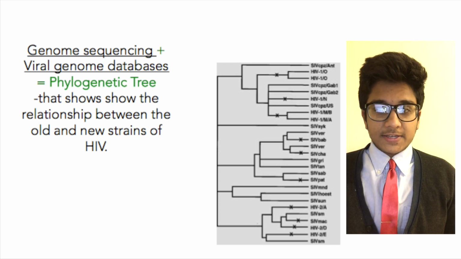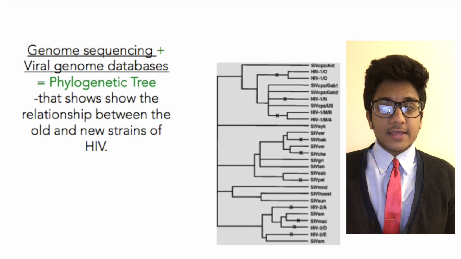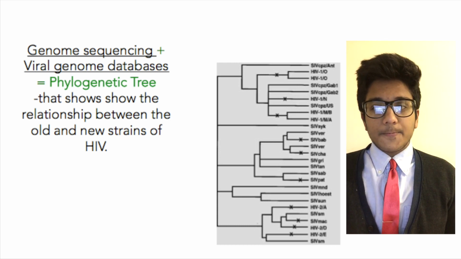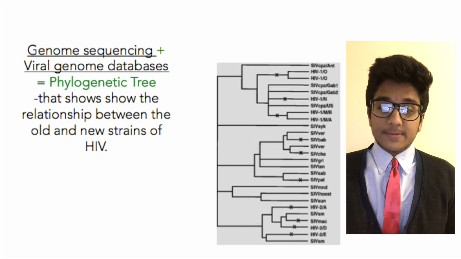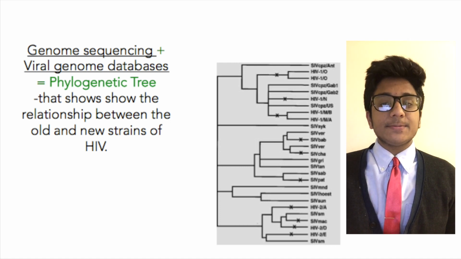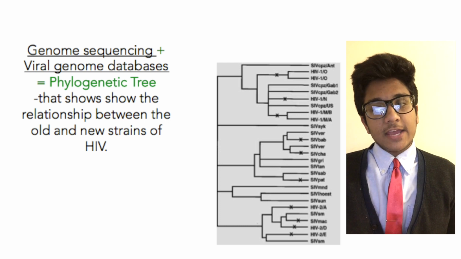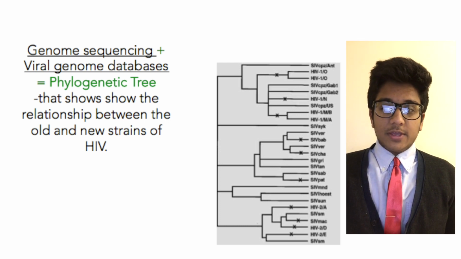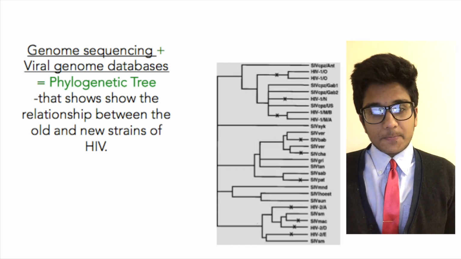With this database, scientists are able to find the strain of HIV that is most distinct and make that the outgroup. From there, all the other strains can be placed on the tree according to their similarities and differences. An indicator of variation could be a new base pair combination being introduced that wasn't in the previous strains.